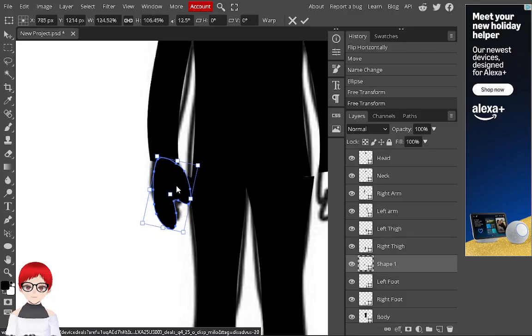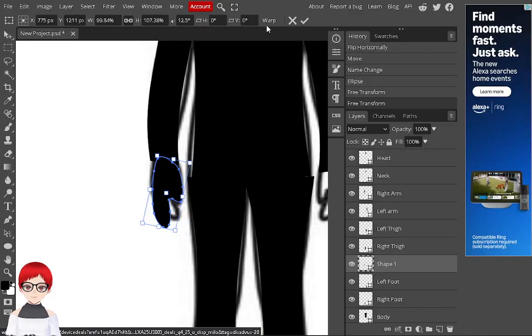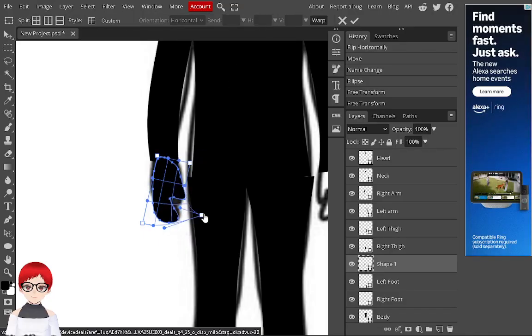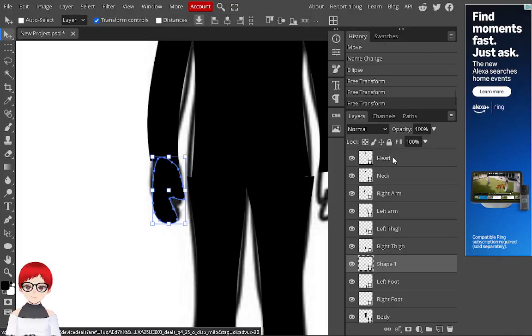I remember when I started, I would make these claw Lego hands. They looked fine, but something about them always bothered me a little bit. But there we go. That looks a bit more hand-like. This is going to be our right hand.